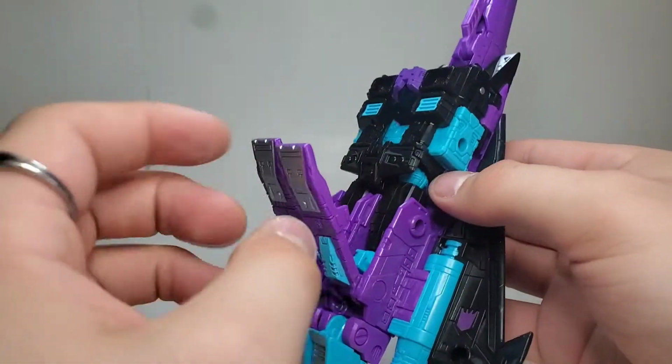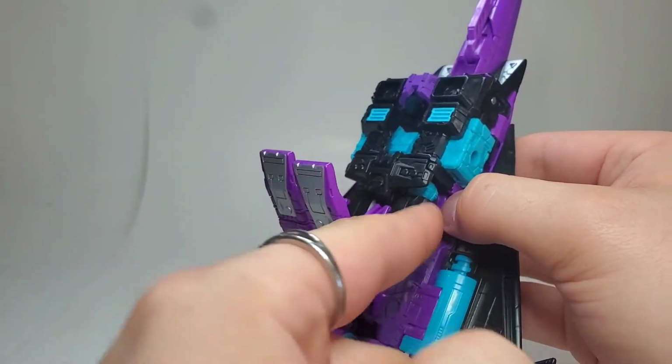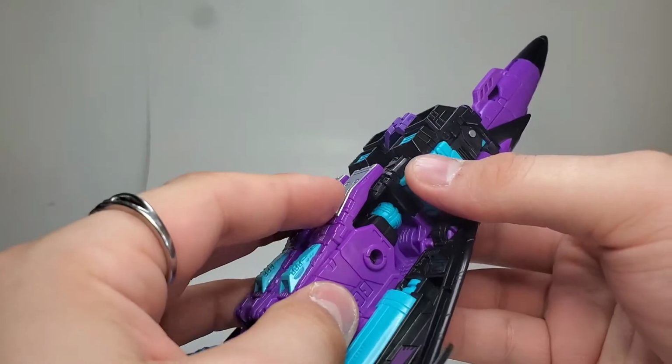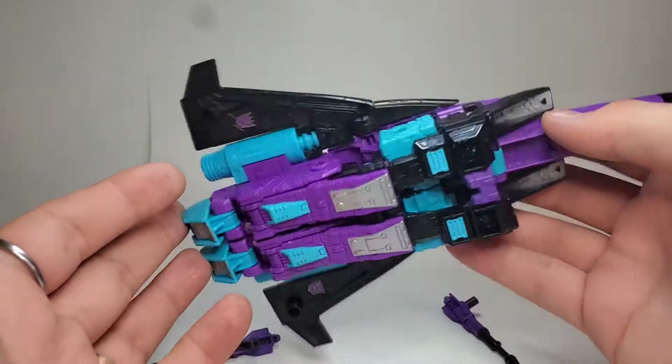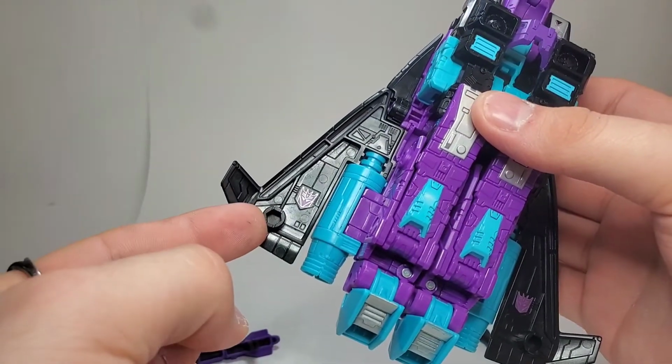There's a little nub at the end there that again just goes into the gap here like that. There we go. And like I said, with the other Seekers, you want to pull this up because these knee pads go under it. With this one, you don't do that. It just goes over it like that. It won't fit under it. And then there, you've got a couple options here for the null rays. You can put them here.